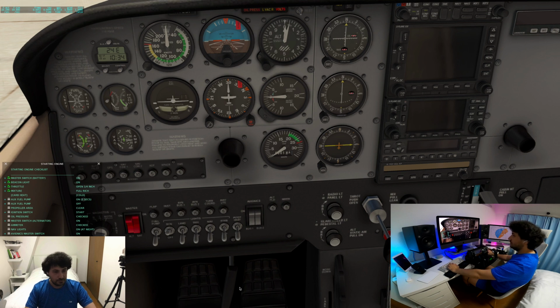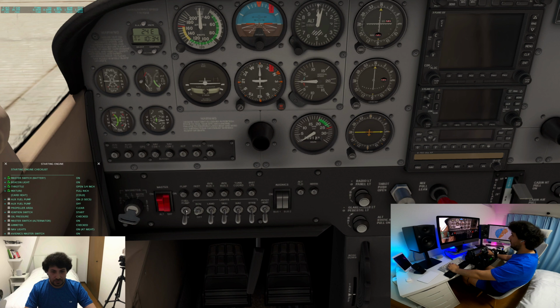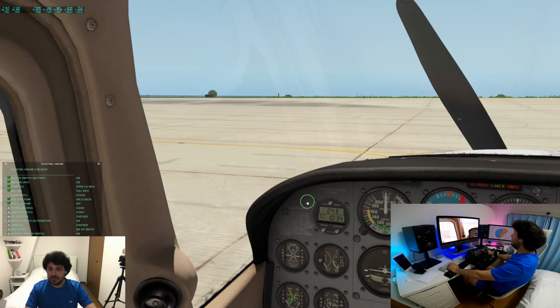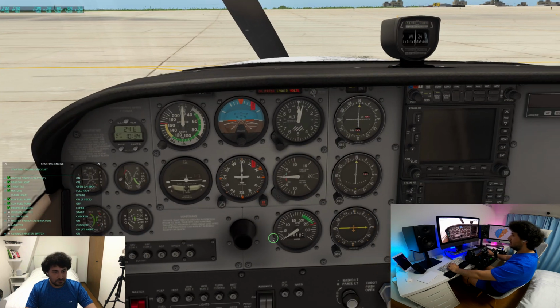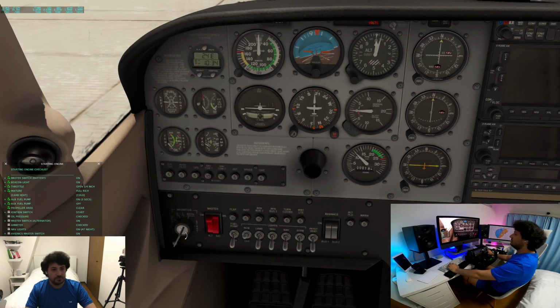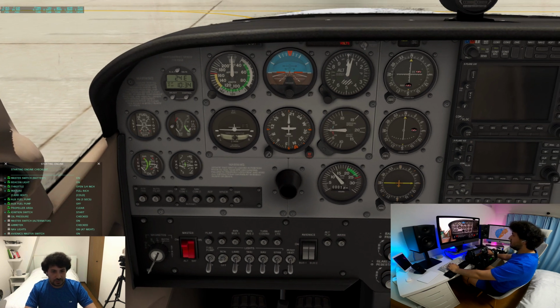Auxiliary fuel pump on for 3 seconds. Auxiliary fuel pump off. Propeller area is clear. Clear! Ignition switch start. Oil pressure is checked.